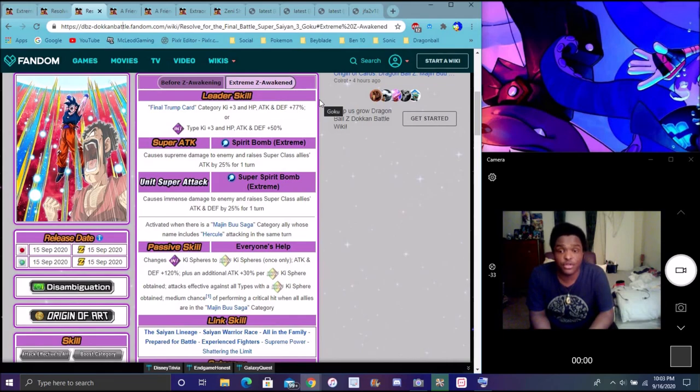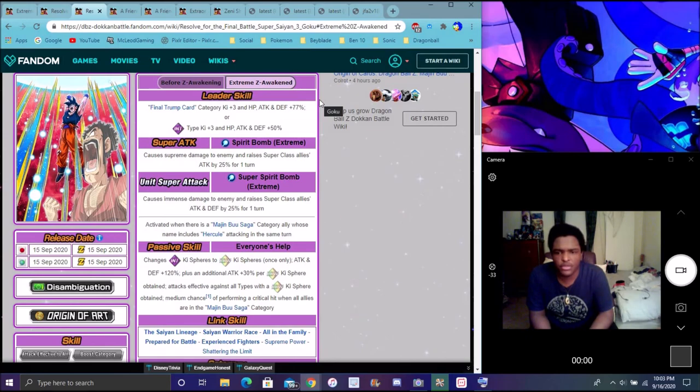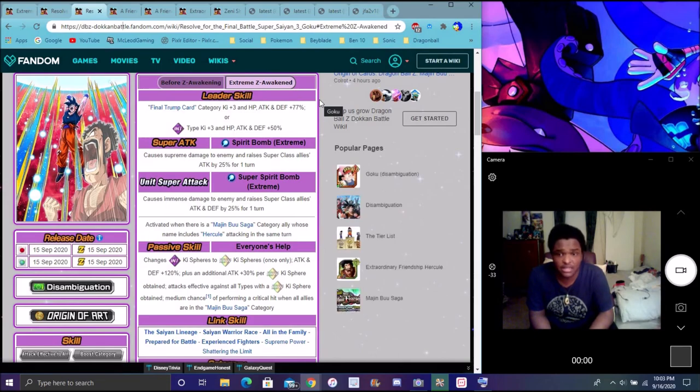And basically, if you have a Hercule, the Sponge Pool Arc Hercule, and stuff like that, plus Hercule, basically a free-to-play one or some ones, that's when you get a partner active skill to do that. So yeah, I think the first one you're going to see a lot though. Change INT to rainbow, only once, attack defense plus 120, plus additional attack plus 30%. First key sphere, effectively all types with a key sphere, rainbow key sphere, dang. Yeah, so you're going to see that a lot. Basically you want to give him rainbow key spheres.